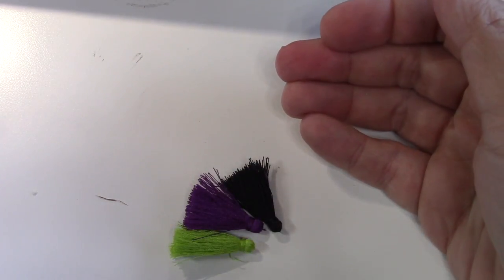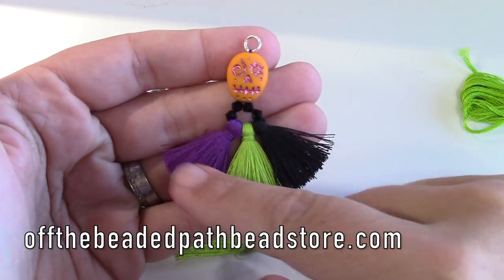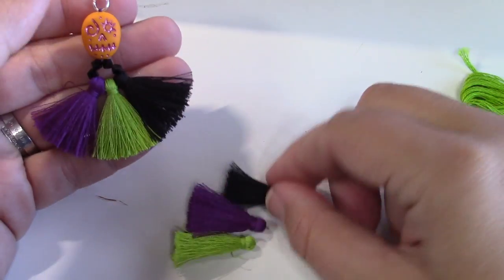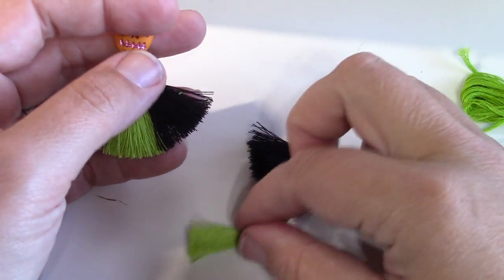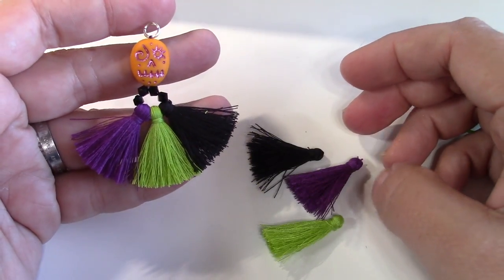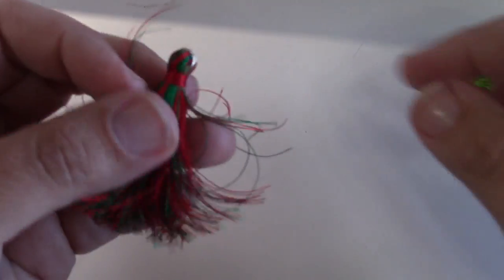And I've made three different tassels here because what I actually did was I made a pendant for a friend for Halloween where I connected these and made her something with these. So the Coates and Clark brand works really good. It doesn't feel as good as your silk ones do. So those are multicolored. And now one last one that I wanted to show you here.